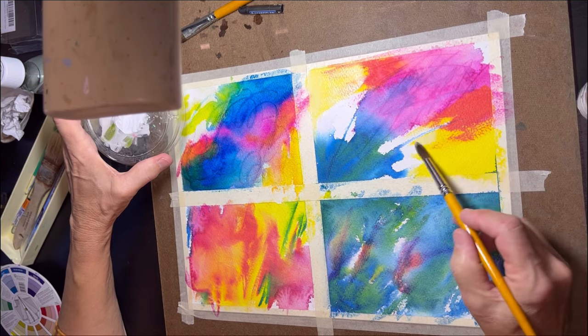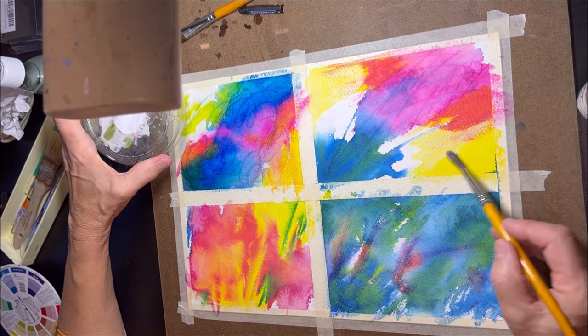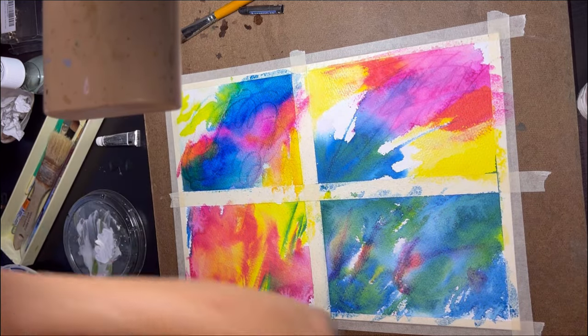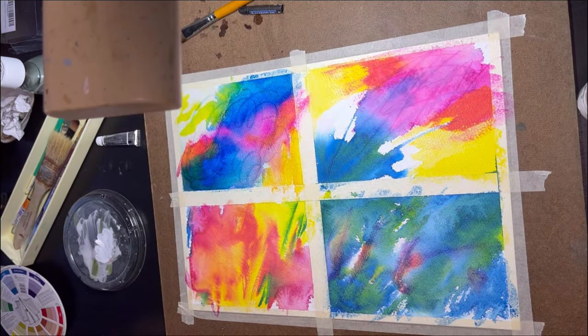And I'm going to go over a little bit of the yellow here, but leave some of the bright. Leave some of the bright. I already put it here. I'm going to dab it off a little bit so it stays a little bit bright.